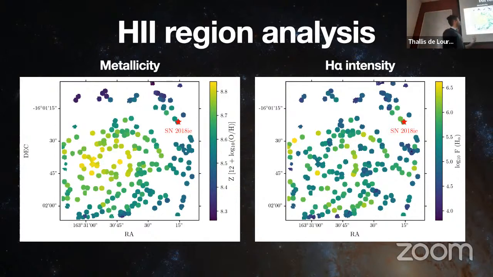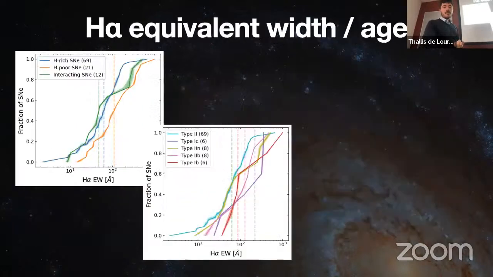So here we have this very nice information about the galaxy, where we see, for example, the gradient. We see where the supernova exploded, and that it was at an intermediate metallicity in terms of the whole galaxy, and in a bright H-alpha region inside that galaxy. With all this information in hand, we extract the property at the position where the supernova exploded.